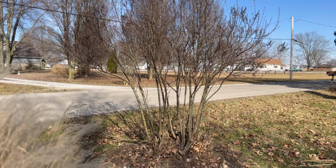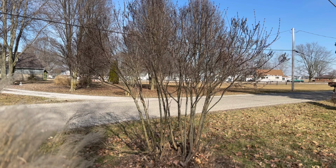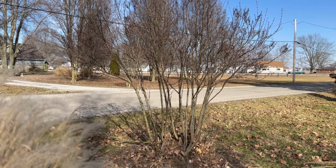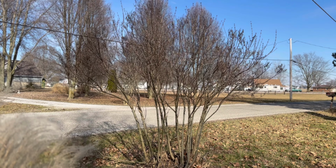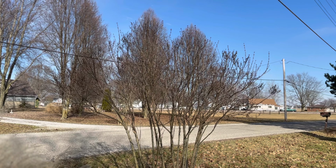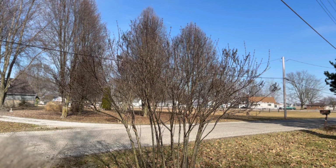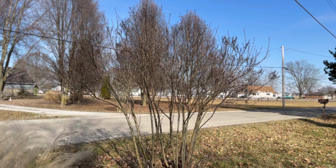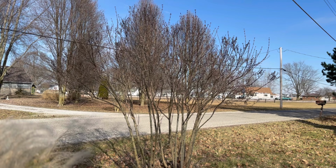Wow, as you can see, that really lightened it up. I love the shape of the bottom so much more now. That'll give me plenty of height up off the ground to where I can get a little closer with the riding mower. Now we're going to start working from the top down into that middle bottom because I want to reduce the height on this as well. So we're going to go in, start removing some more of that old growth and bringing the size on the top down.